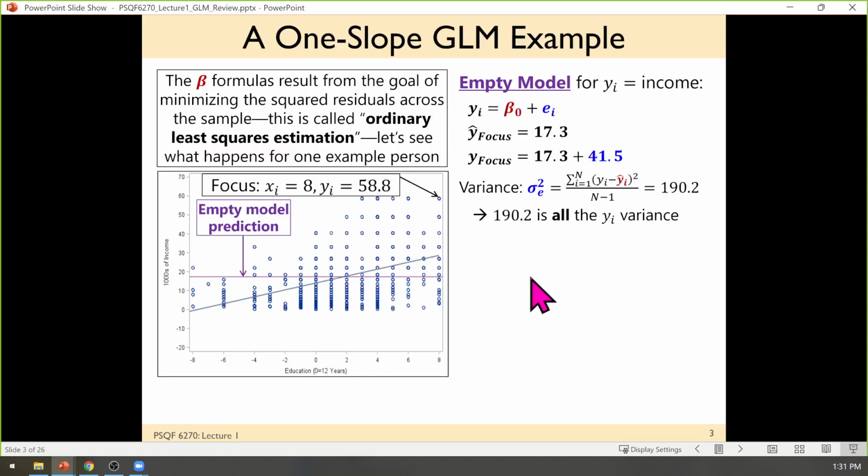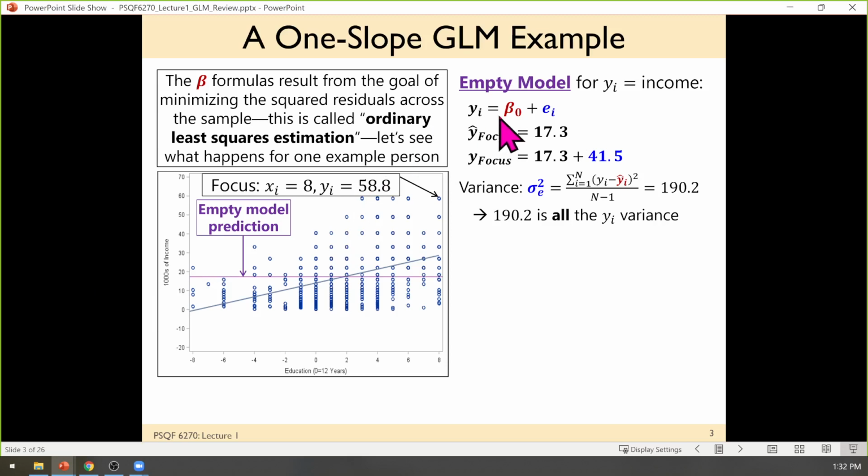So just to review some basics here, the simplest model that you would ever have is known as an empty model. This is not something that you may have seen in general linear models because it's not necessary. It is necessary to start with an empty model in a lot of other contexts, and so I want you to have seen it. An empty model has no predictors in it.